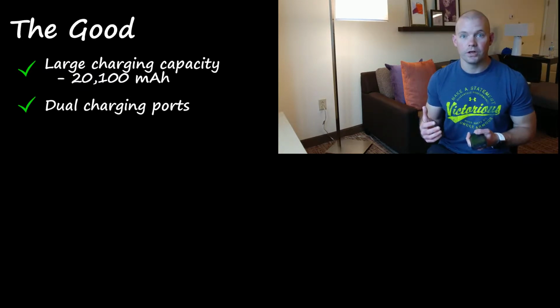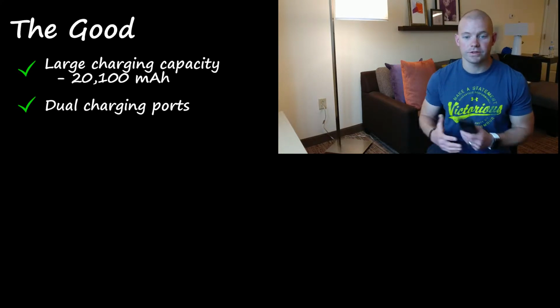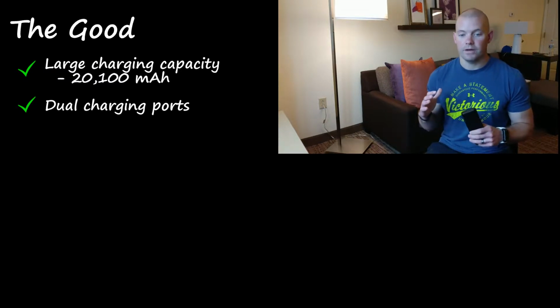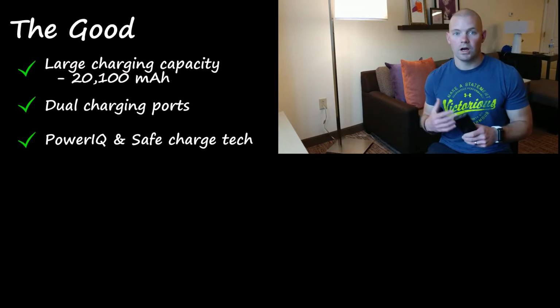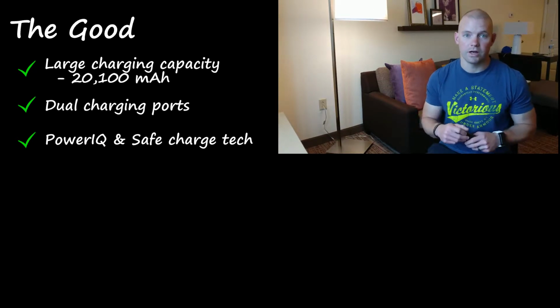The second pro to this is the dual charging port. So if you and your wife or boyfriend or whatever, husband, want to charge at the same time, you can charge both your cell phones at the same time off of this one device. No need to buy two. The third thing is the PowerIQ technology and safety systems, which allow for that faster charge without actually damaging your battery.